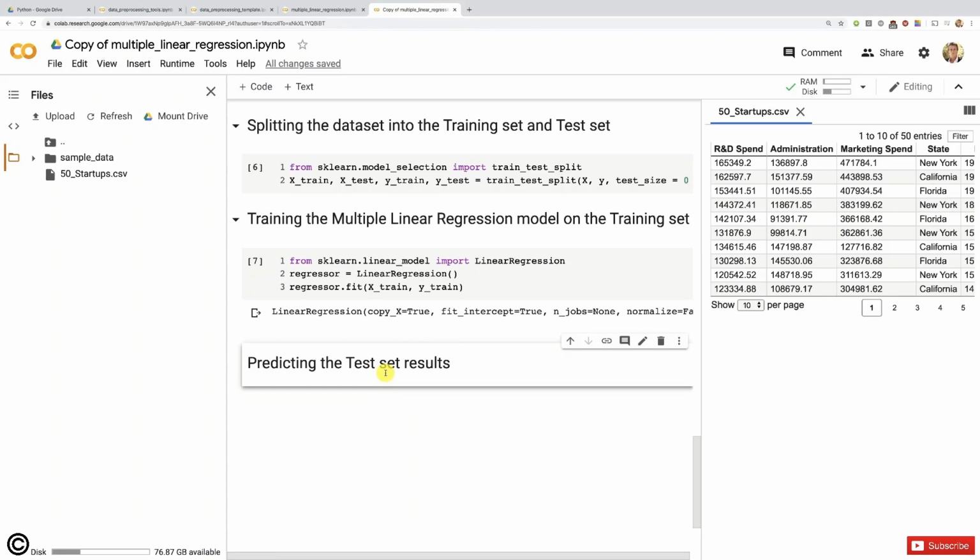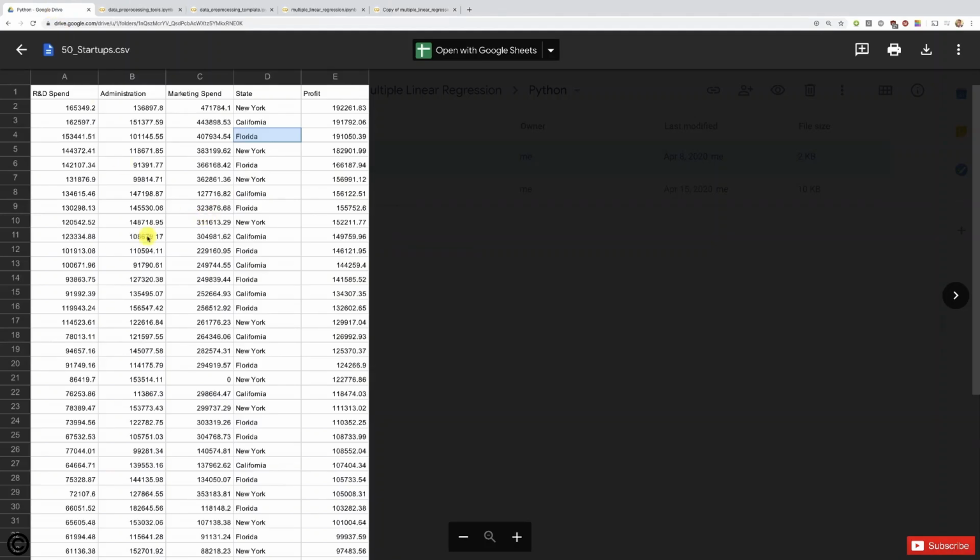This time we actually have several features, right? We actually have 4 features instead of 1, like before. And therefore we cannot actually plot a graph like we did in simple linear regression, where we have the feature on the x-axis and the dependent variable on the y-axis, because simply there are 4 features. We would actually need a 5-dimensional graph, which is not possible for us to visualize as humans.